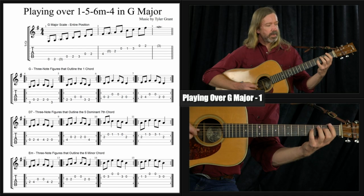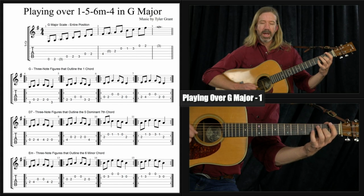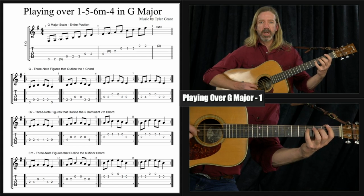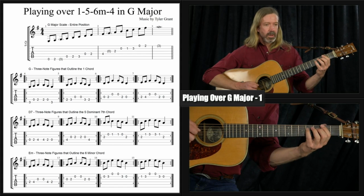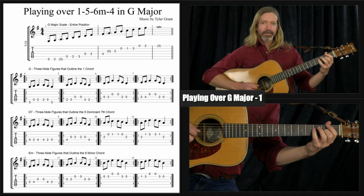Okay, next measure, we're doing the same thing as we did in the previous chord, going from the third of the chord up to the fifth and back down. So let's try that measure and repeat it. Ready and go, and. Repeat, and.